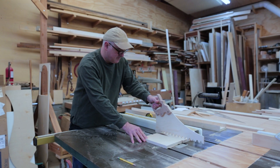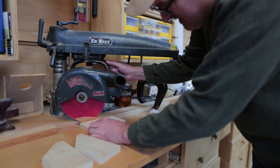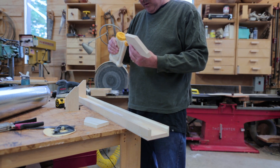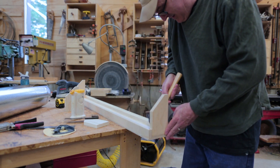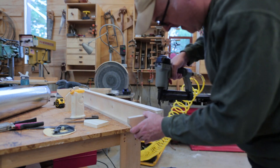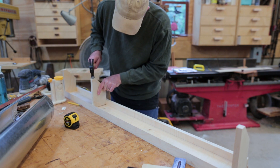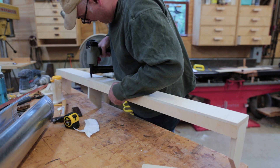The way a French cleat works, the cleat is in tension and is pulling away from the wall at the top of whatever you're hanging off the system. Then there needs to be a lower part that's in compression that's pushing against the wall. Whatever you're hanging off the wall is sort of rotating away — pulling away at the top and pushing into the wall at the bottom. So I made some legs for the little shelf that will hang down below and push against the wall, out of the way of the cleat.